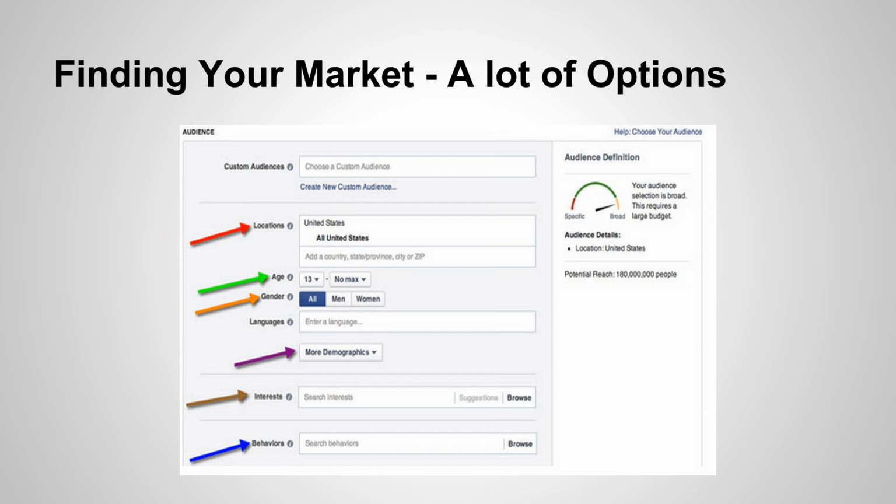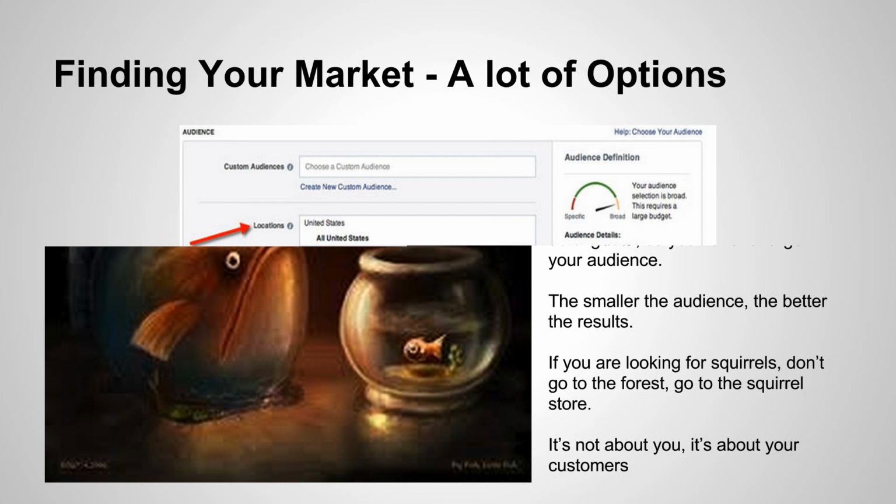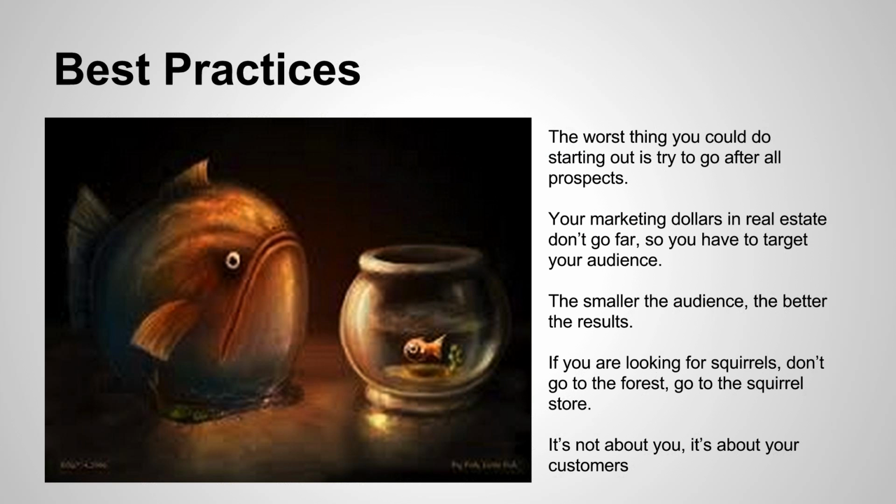So when you're finding your marketplace, the biggest thing I think most people overlook in real estate sales is that there will come a point where you start generating leads and they're going to want to meet you. You're going to have to meet them in person. There's never been an agent in the history of real estate who just makes sales left, right, and center and doesn't meet people face to face. So part of that is finding what you have in common and building rapport with people. On Facebook, if you like Chevy Camaros and you want people who also own Chevy Camaros to build rapport, you will inevitably get more conversions because you have that in common.